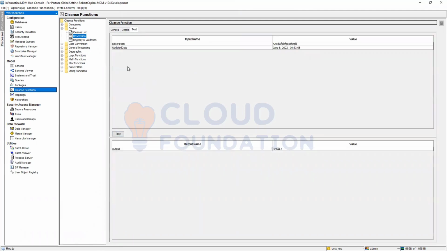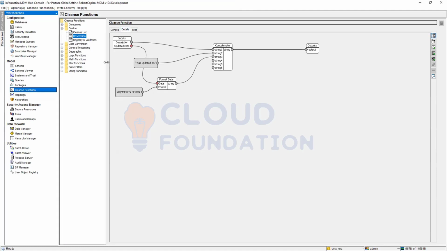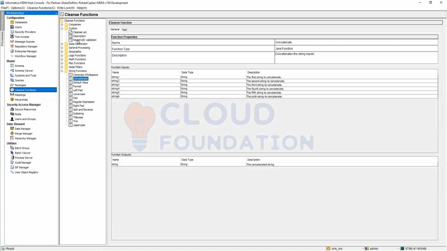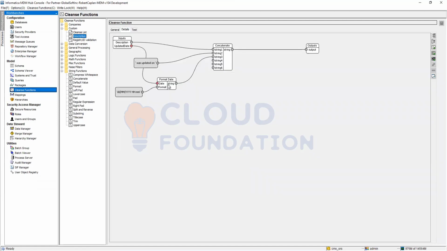Let's see. Right? So that is being done over here. It's a simple function which is there in string, which is concatenate. Then over here, I utilize a format date function which is there in data conversion. So these things will come with experience, that which function we will be utilizing.